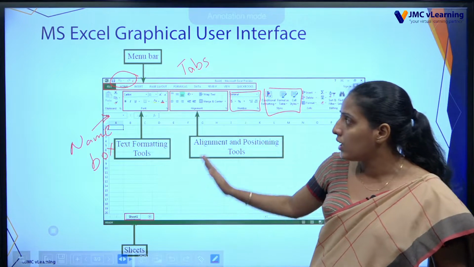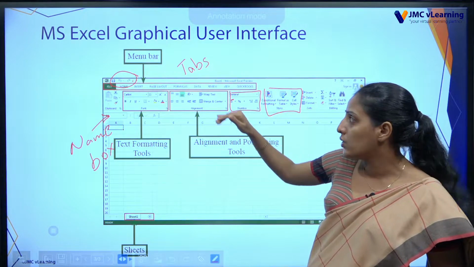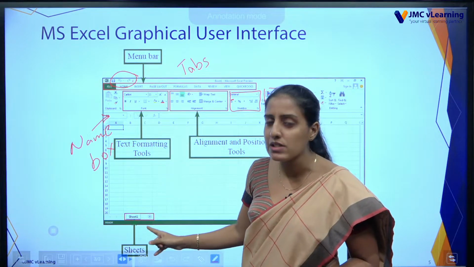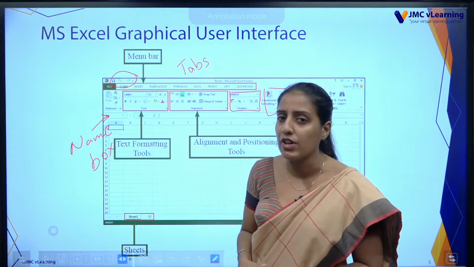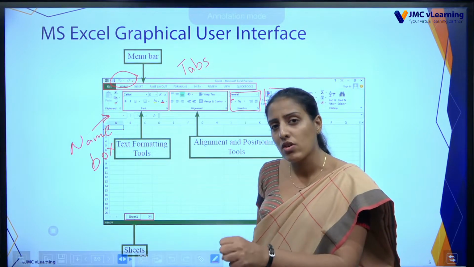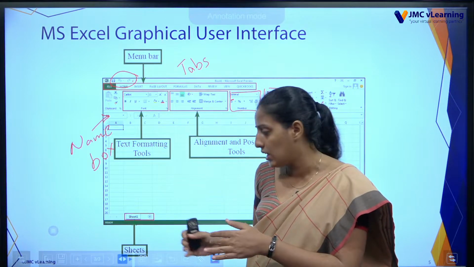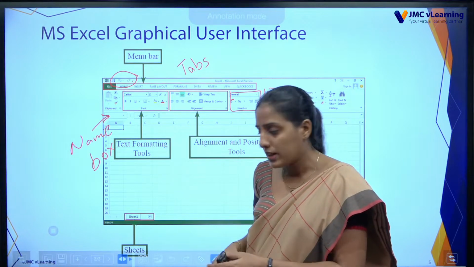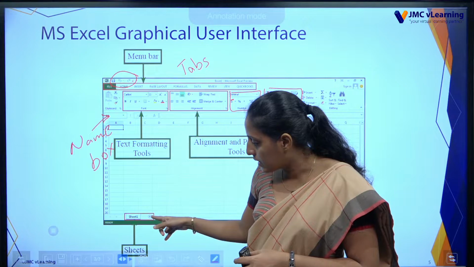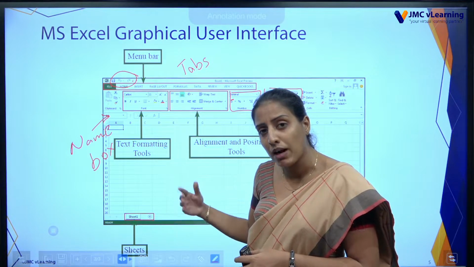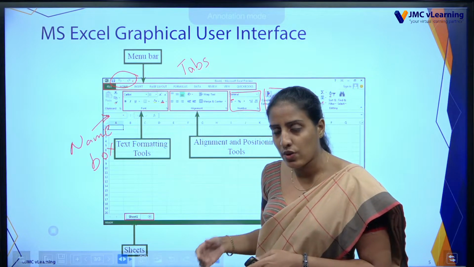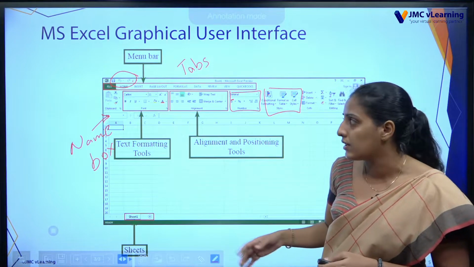Now I told you that within a workbook you can have at least one worksheet. Automatically when you open Excel, Excel will create a worksheet for you. Then you can simply click this plus icon to create multiple worksheets. So this is a really interesting lesson.